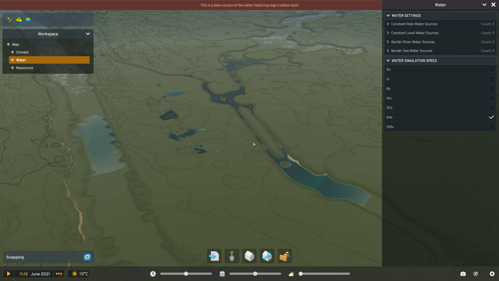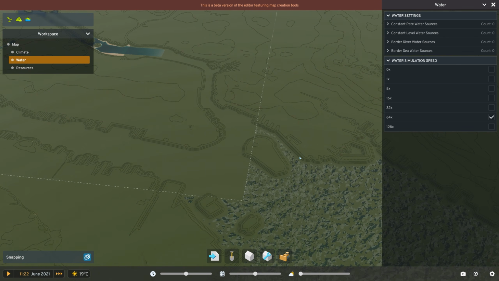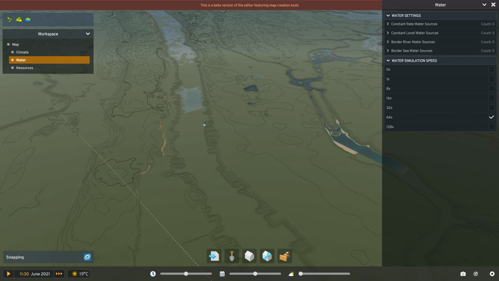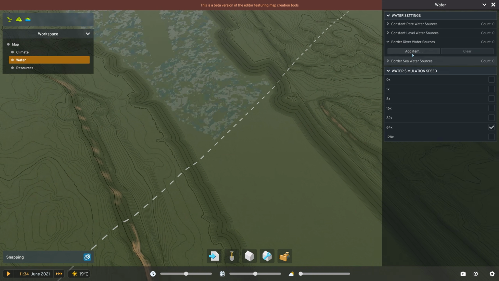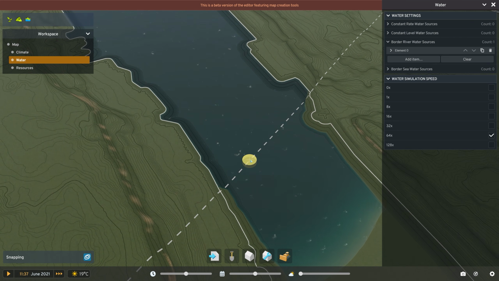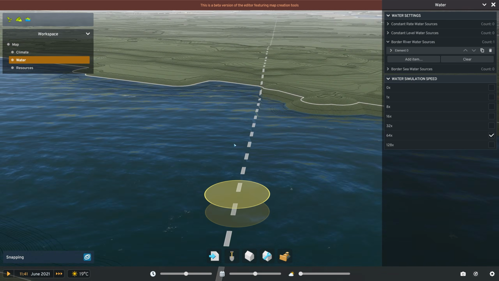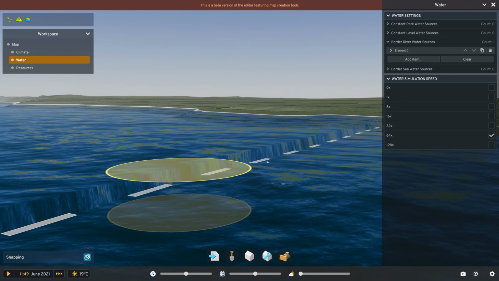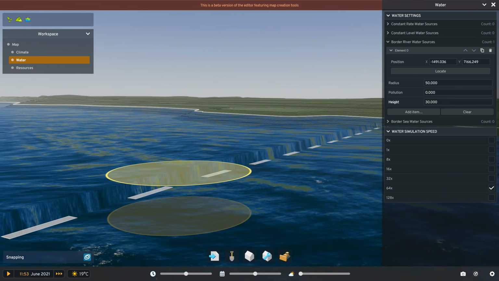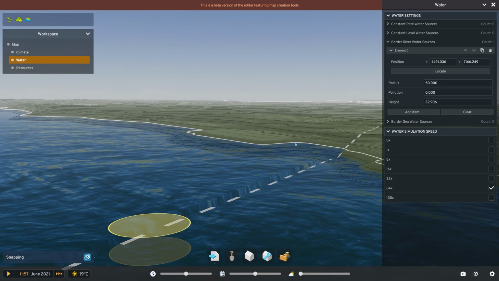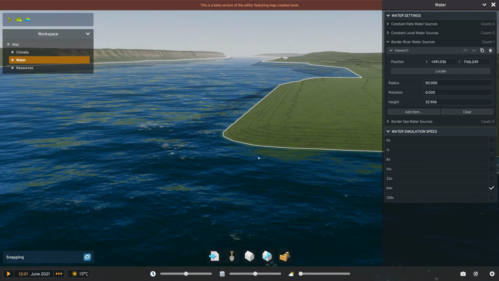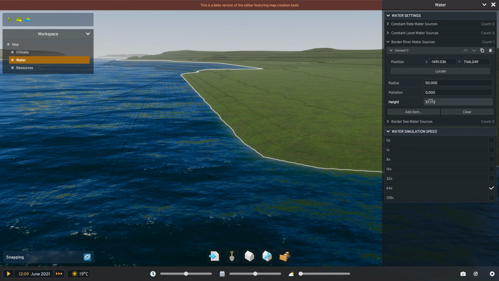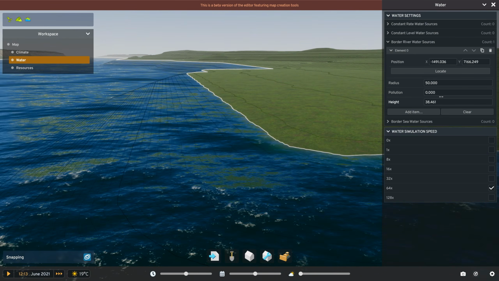Now, the 2 biggest water sources that you're most likely going to want to plop on your map is a border river water source. So this is if you have, like in this case, we have the Hudson River. I would likely want to have a border river water source plopped right over here. So I think in this case I got lucky, and the water source is at an all right level. I probably want to increase the height of this a little bit, and just be sure that you zoom in here onto your shorelines and slowly raise the water to whatever height that you want it.